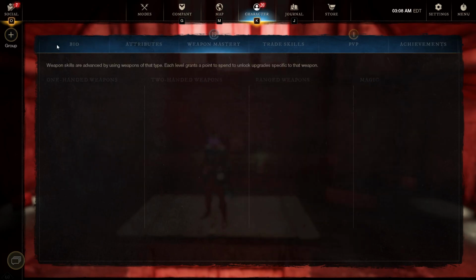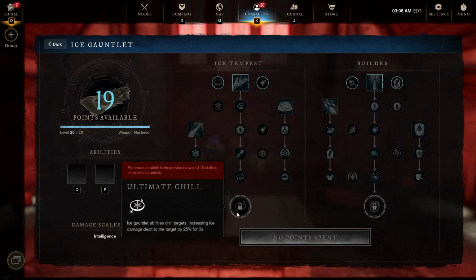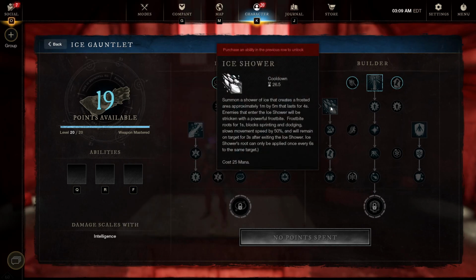Next, we have the Ice Gauntlet, and for the Ice Gauntlet, this is how we're going to pick it. We want to make our way down here to Ultimate Shield. And the reason we want to make our way down to Ultimate Shield is because that 25% increased damage for 3 seconds is really good, especially when you use an ability such as Blizzard or Ice Shower on the enemy for the next 3 seconds.